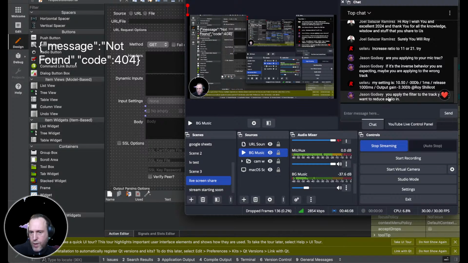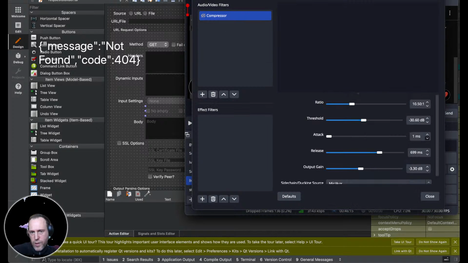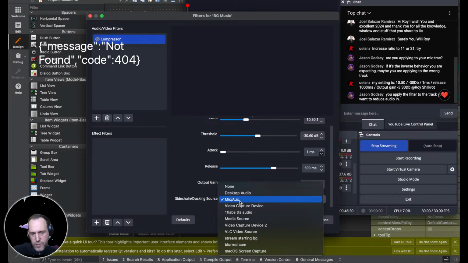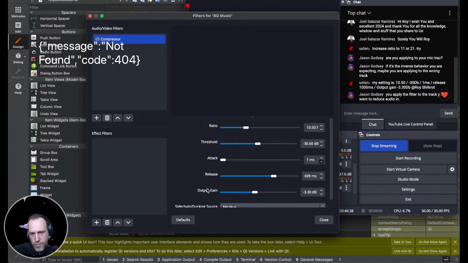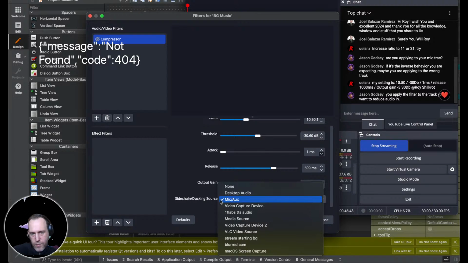You apply the filter to the track you want to reduce audio in. Yeah, well, this is the background music. I have my compressor. Sidechain ducking source. This is what I want to trigger on. Right, my microphone. Kind of.